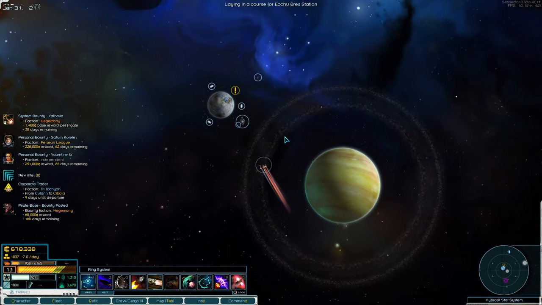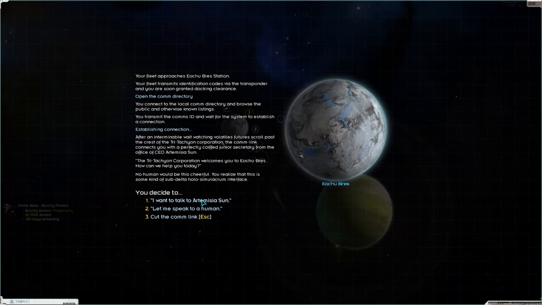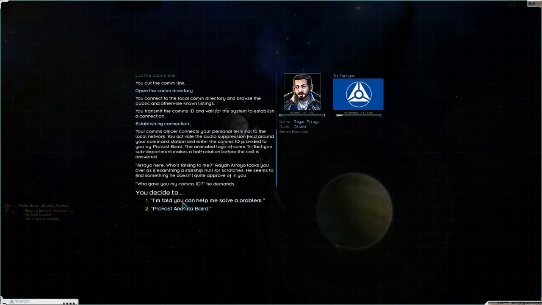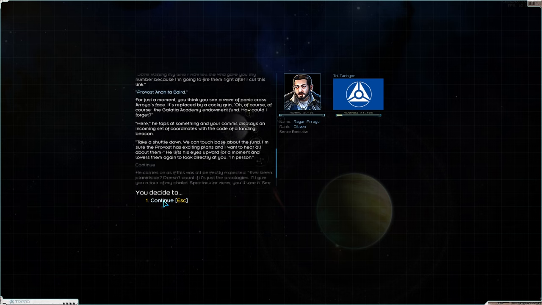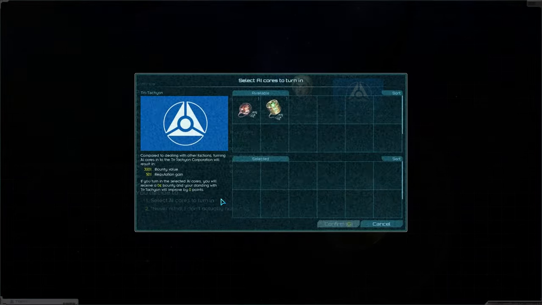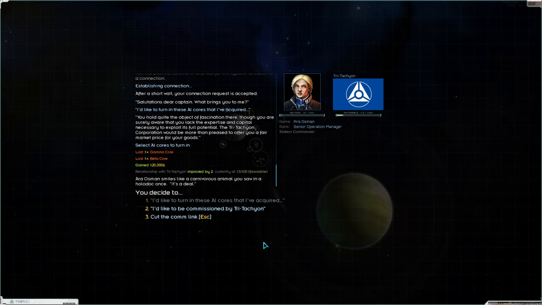Alright, we are back and we are at the Tritachyon. So we just jumped in. Should be able to open the comms, go to the CEO. No, don't want to go to the CEO. Oh, damn. Okay, this was a quest. Continue. Okay, cool. Open the comms directory. Station commander, that's what I want. AI cores. Turn them in. 90,000 and 120. Happy to do that.